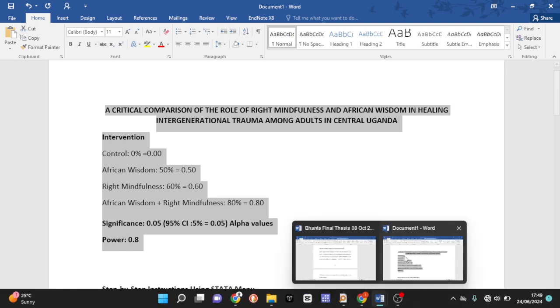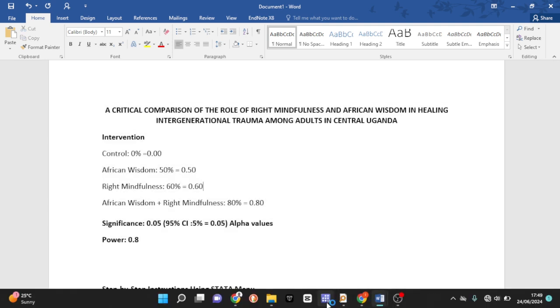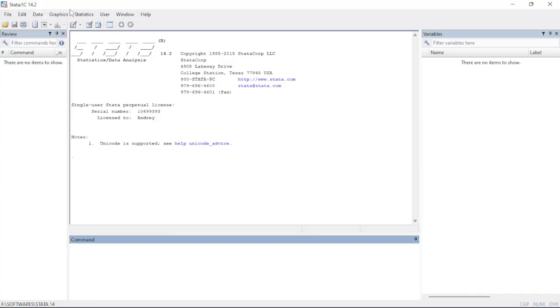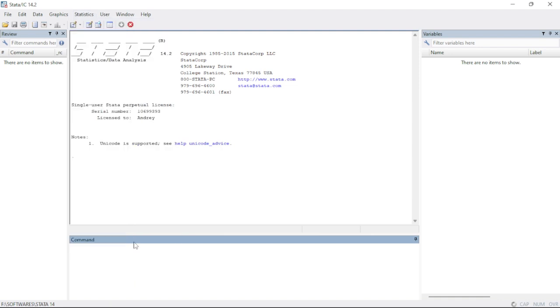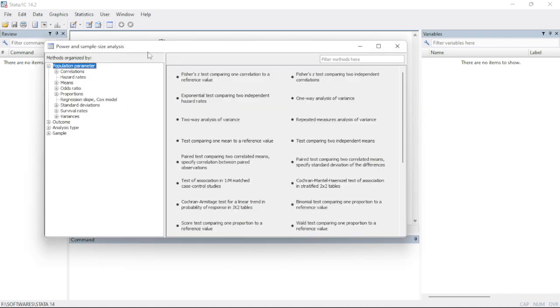So we can go to the software. When you go to the STATA software, come to Statistics and look for Power and sample size. It depends on the STATA version you have. If you have the latest version, like 17, you may need to keep on going down. Look for power, sample size calculation, something like that, around that area. Click on it. It's going to open an interface. Ask yourself which kind of information you will be collecting, what you will be using for the calculation. You just need to think around that area.